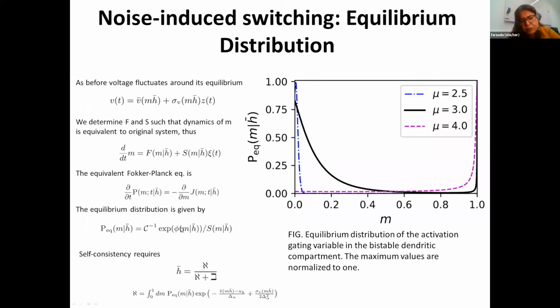And we have done that, and we plot this equilibrium distribution that we have here to show that the bistability that we have seen in the case when the separation of time scales is perfect does not really impair the result that we have seen. So in this figure, you see the M variable, we plot a distribution of M for the different mean inputs that we inject in the system. When the mean input is very small, below the bifurcation region, you see that mostly the probability weight has one single peak around zero, not so much activated.